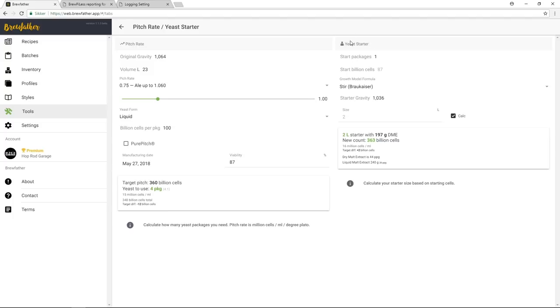You can also use this to create a yeast starter. So I'm starting with one package. This will create a 2 liter starter for me. I can also modify the size if I want, but if you do it like this, it will calculate it automatically. And also if I'm using two packages, you'll see it will automatically update it. So a good thing to use when working and calculating yeast.